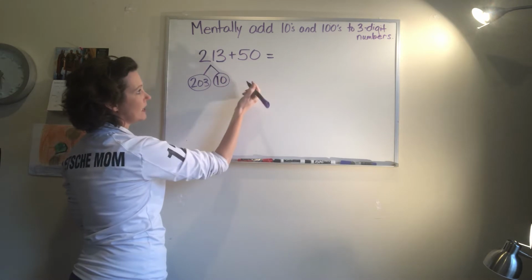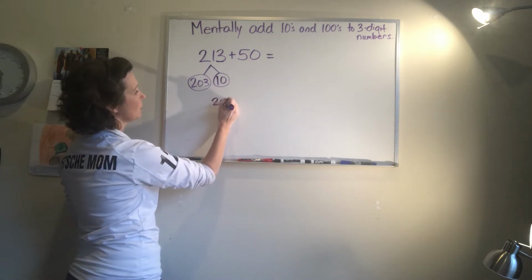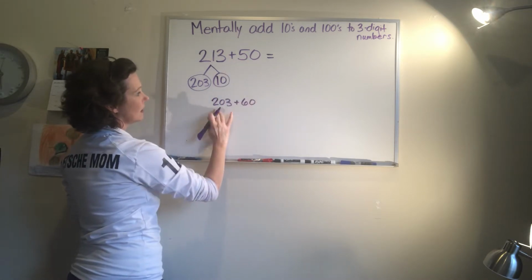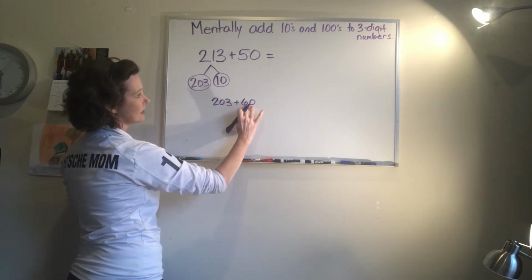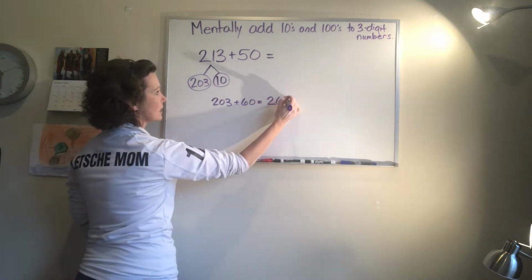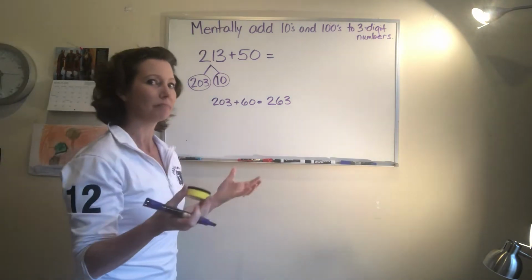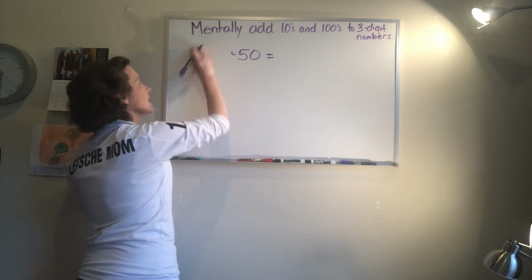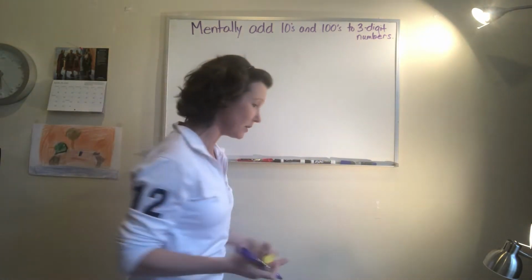50 plus 10 is what, class? 60. So if I have 203, and I added those together to get 60, I'm going to get 203 plus 60. Well, that's easy because the 60 can just go back into the tens place here. We have 263 is 203 plus 60. Same answer. Pretty cool. The exact same way you did this yesterday is applied when you have tens that you're adding. Isn't that exciting? You already know how to do it. Let's do another one.